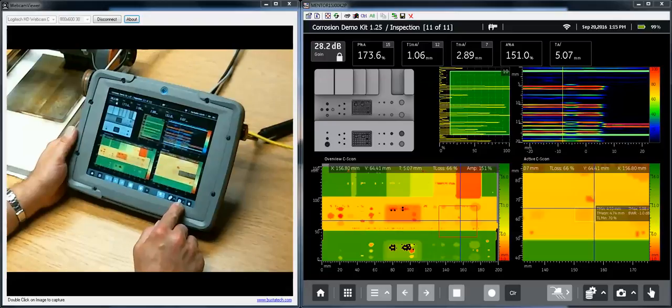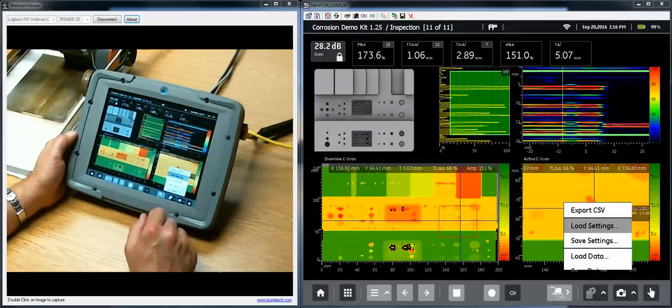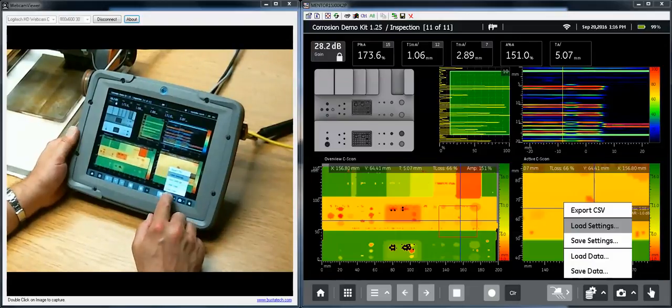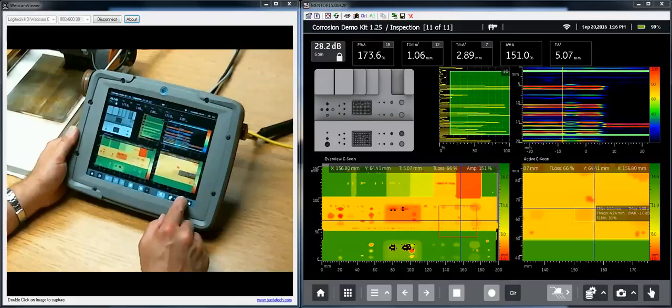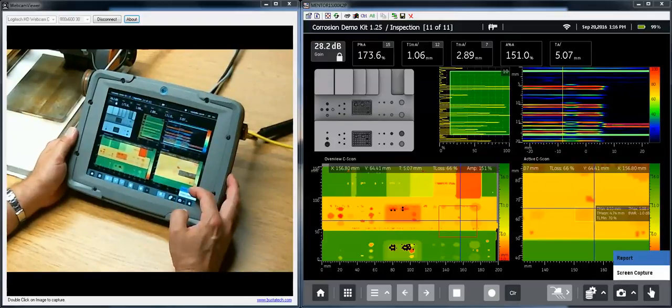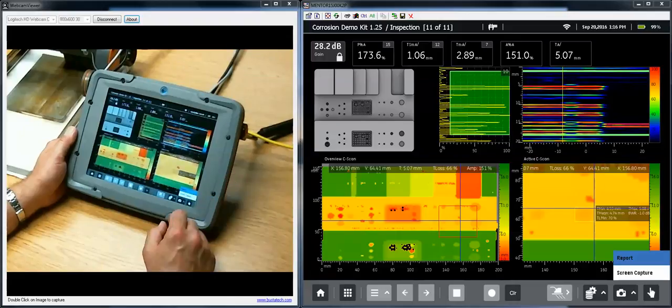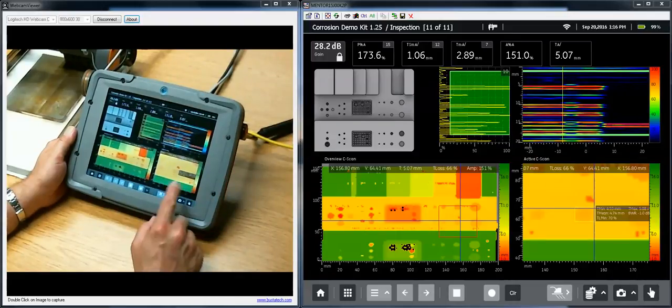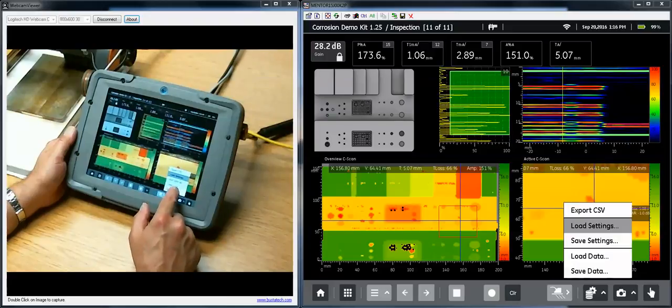For our purposes here, we have two other buttons. One looks like a barrel with a gear behind it. That's actually a rendering of an old-time disk drive, and that tells us that's the Files menu. So we'll talk a little bit more about that in a second. You notice when I touch it, a list of options pops up. There's another button here with a little camera on it, and that's where we would generate a report or a screen capture. So we'll come back to the reports and screen captures in a second. For now, I want to save my data.